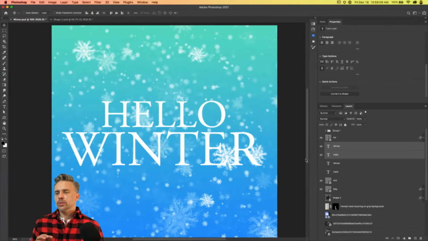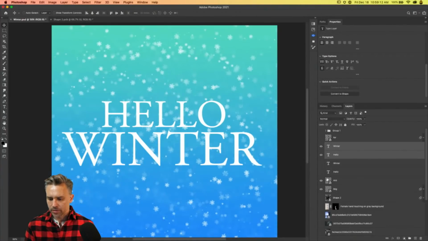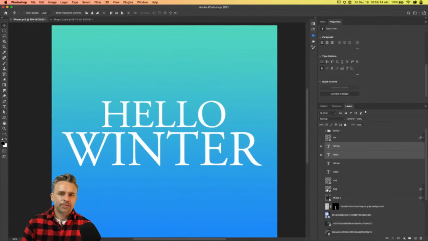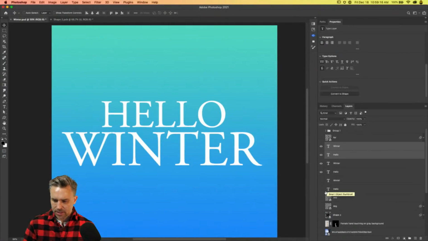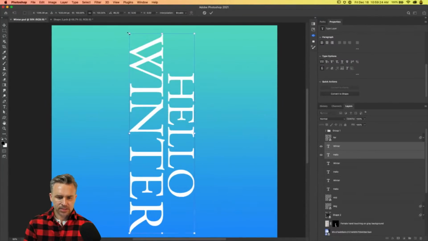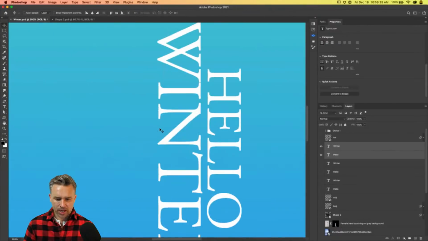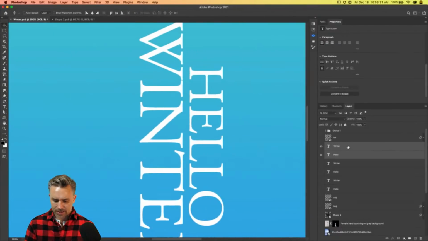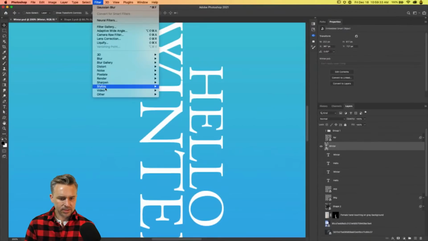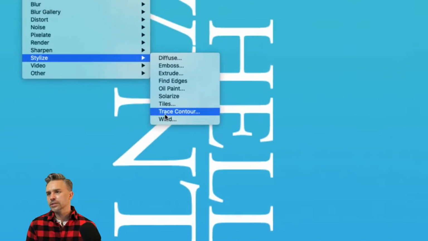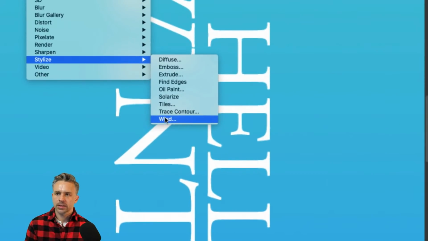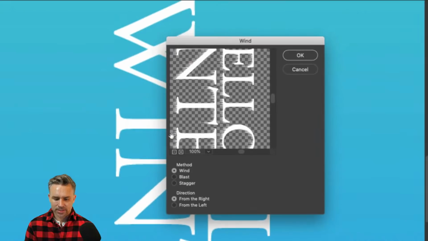Right, so let's take this. Maybe we want to make this look wind blown. Okay, so kind of frozen. So let's take this text. I'll just duplicate it. I will rotate it. I'm going to make it small, right? Because this resolution is pretty high. Now let's take this text and go to Filter, and we can go down to Wind. The reason I rotated it is because wind only works to the left and to the right. So we'll add wind to this, right?